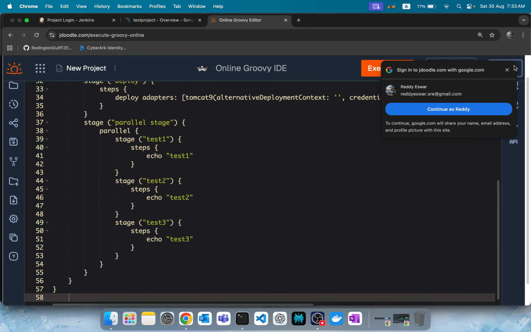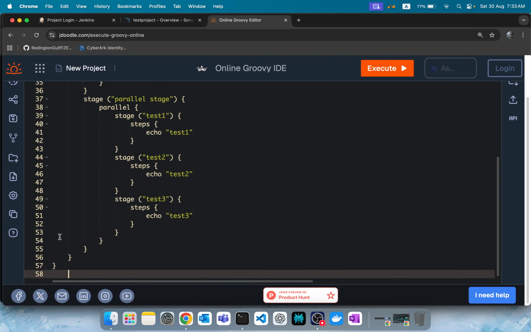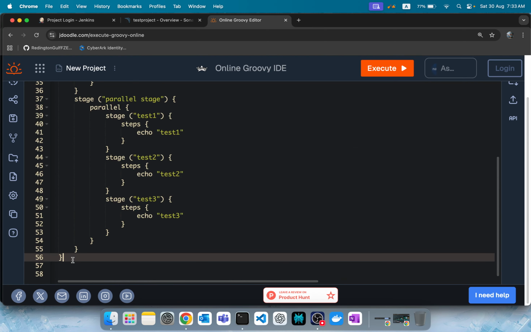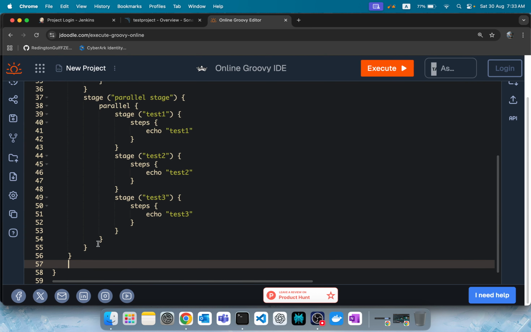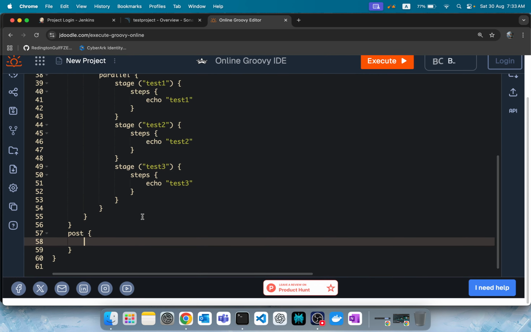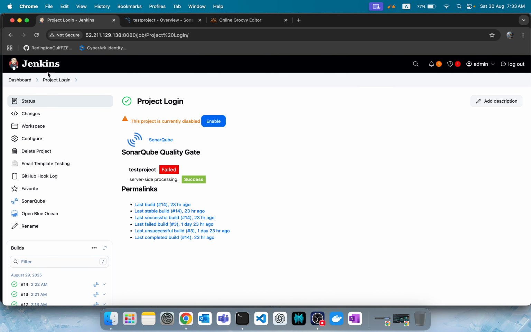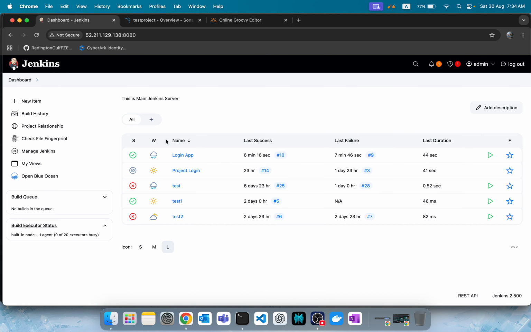Sorry, one minute. These are all the stages. Yeah, stages. Let's open a new section called post. Post means post-build action. These are all the build stages, and post means the post-build action. What happens after the build? We need to send an email.